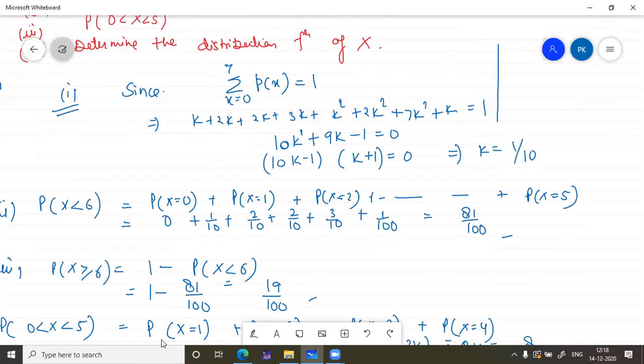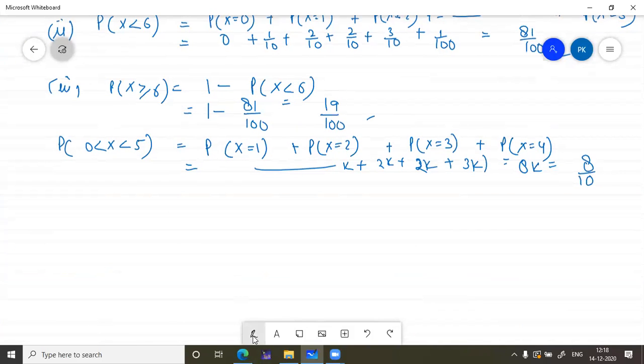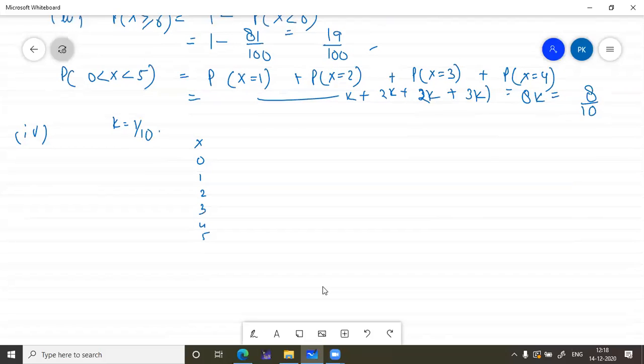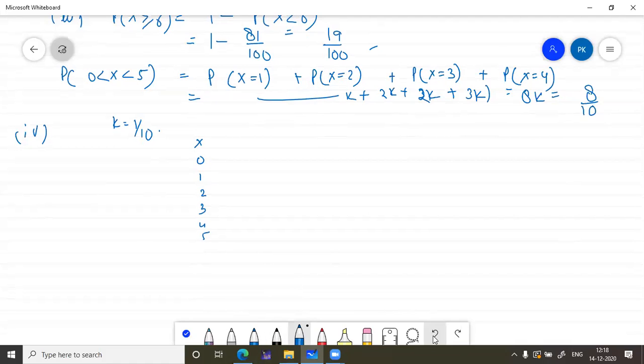Now, in the last point, we have to determine the distribution function of x. The distribution function of x के लिए means जो probability मुझे given है, we have to substitute that particular value here. k की value already evaluate हम कर चुके हैं, which is 1/10. So x की value जो मुझे दी हुई है 1, 2, 3, 4, 5. अभी इस पॉइंट को आप छोड़ दो, इसको हम बाद में करेंगे. डिस्ट्रीब्यूशन फंक्शंस करेंगे एंड वी विल डू इट. So leave that point there.